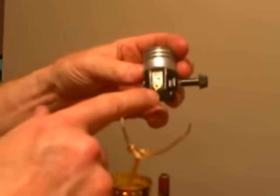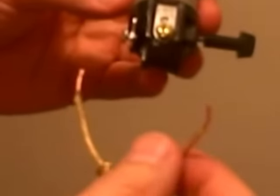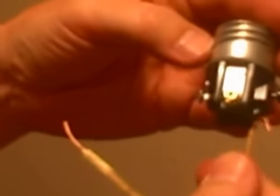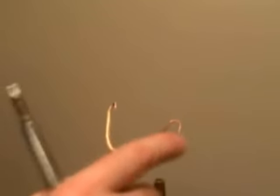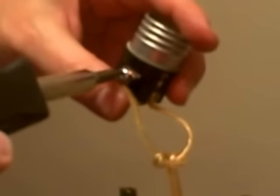To connect the new socket, you have a screw that's brass and a screw that's silver. It's important that we get the right strand to the right screw. You're going to have one side that's perfectly smooth, and the smooth side is going to go to the brass — that's your hot side. The neutral side going to the silver is ribbed. I'm going to put a little bend in each of the sides here, and we're going to screw it down. You're going to want to put a clockwise loop onto the wire and loop it around the screw completely, then turn it clockwise. If you were to wrap that counterclockwise, it would actually push the wire off the screw. So we'll just get these two wires hooked up — wrap it clockwise and tighten it up.